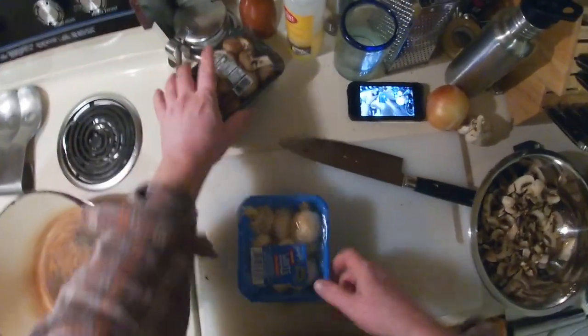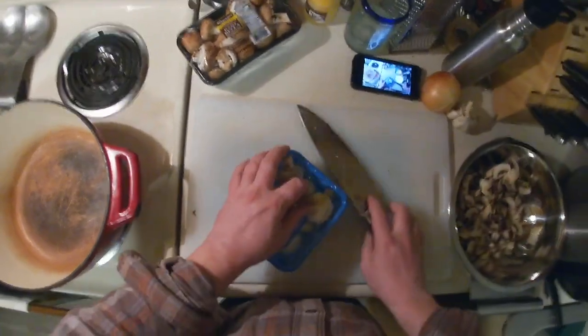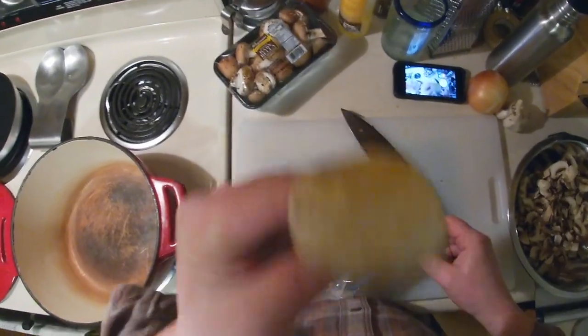You people remember that, right, from the early days of the internet? Badgers, badgers, badgers, mushroom, mushroom.